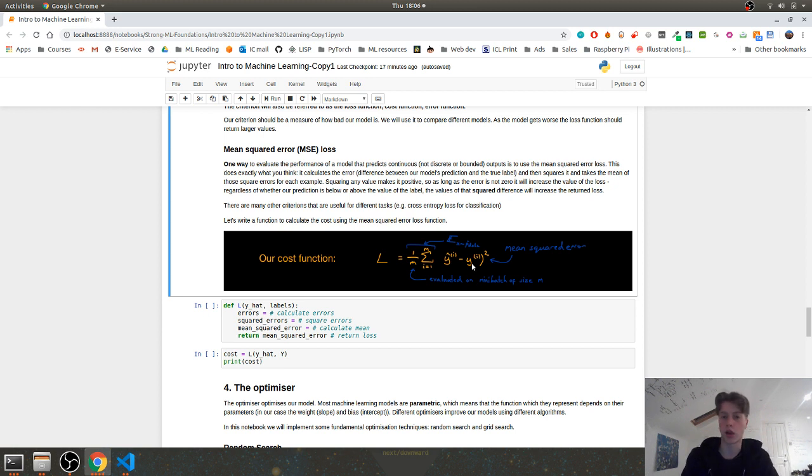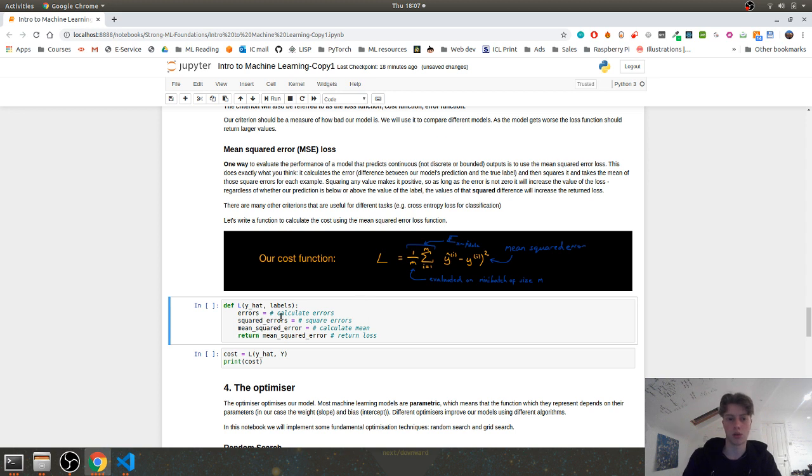But whether it's positive or negative, as this error gets bigger, whether it gets more positive or more negative, we want that to increase our loss. So we want the value of this difference to be positive, and that's part of the reason we square it. Then we square all those differences, sum them up, and take the average by dividing by the number of them, which is m. There are m examples in this data set.